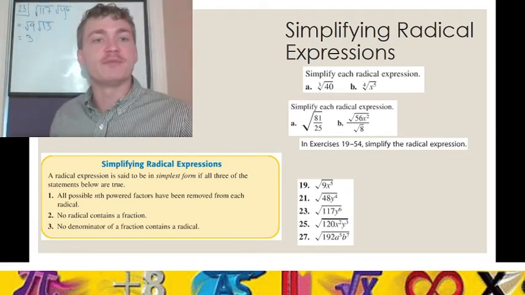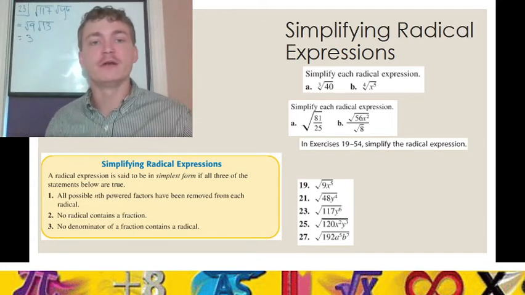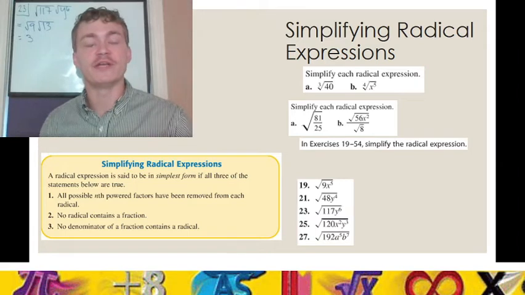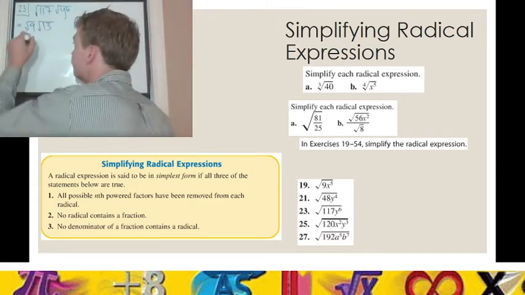Can we further simplify the square root of 13? Well, does 13 contain a perfect square factor? 4, 9, 16, well, 16 is too large. Is 4 or 9 a factor? No, because 13 is a prime number, thus the only integer factors for 13 are 13 and 1. So that will remain the same because we cannot further simplify.